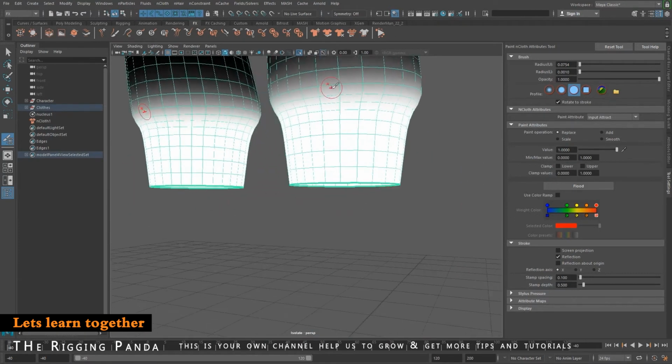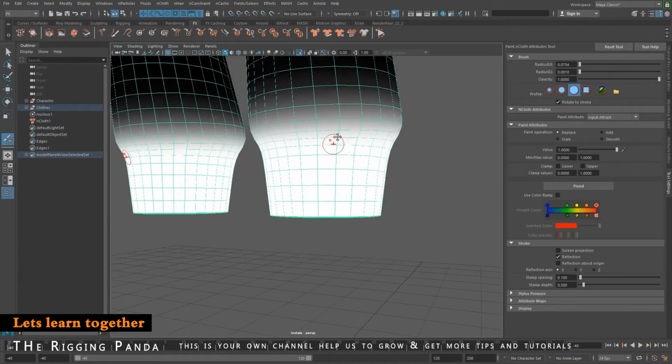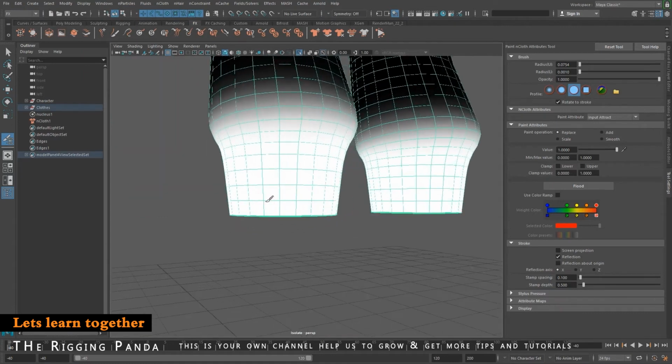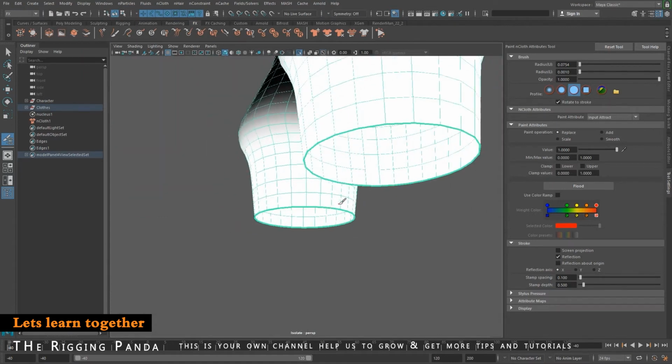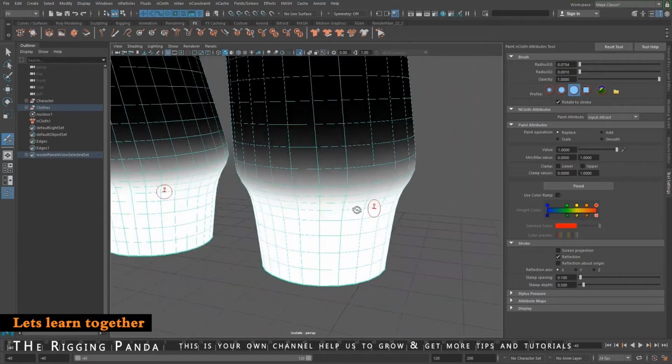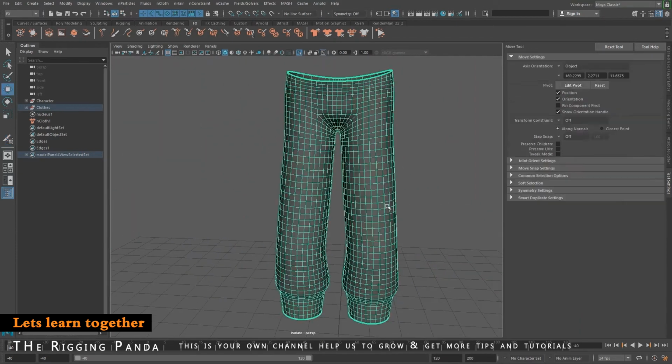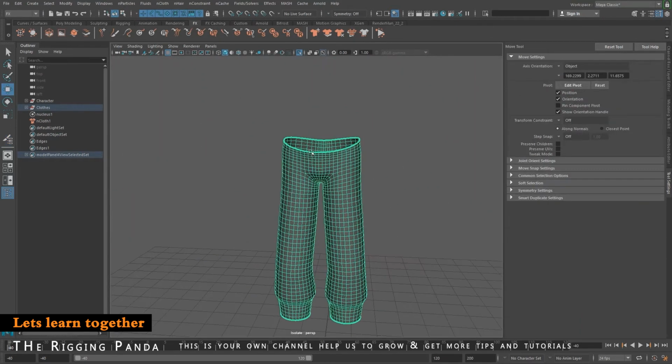I think down here, because I had a much wider range here, I shouldn't have that problem, but if you want, you can go through and just paint. I think these are pretty good right here. Okay, so that is done. I'm going to hit W just to get out of the paint tool.